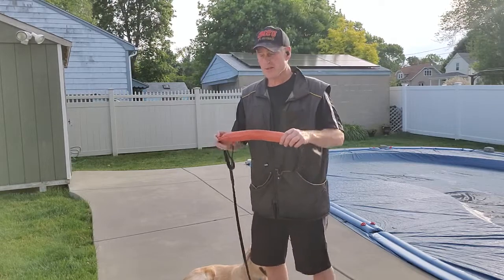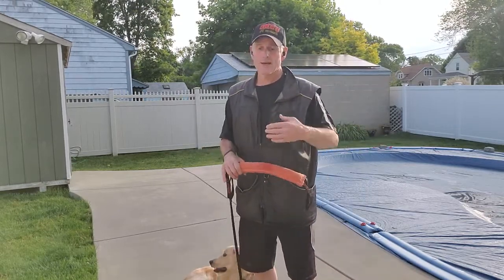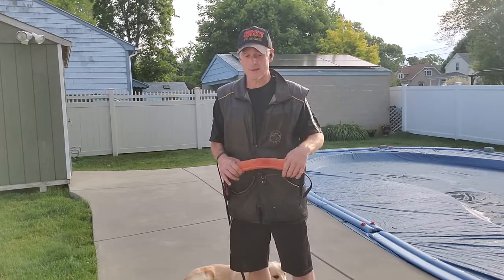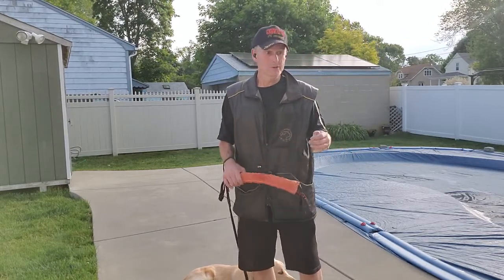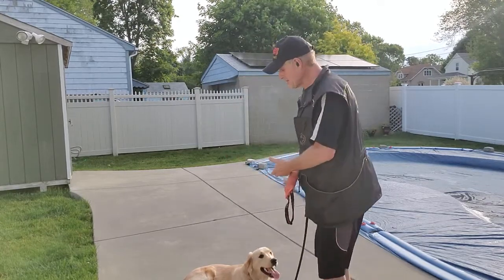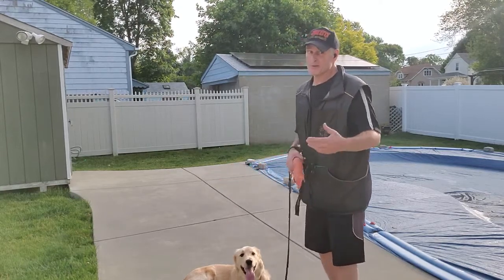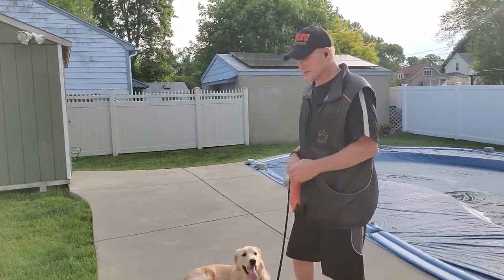So if I can set up and teach him the rules of the game with the tug, then I can switch over to the ball. In my experience, it's easier to then teach the targeting of the ball. The ball's nice because you can also toss it as a reward and get more exercise, but you see what happened. Was that 3 minutes, 4 minutes? And probably halfway through that, he was already getting tired. So it's not only good mental exercise, but it's good physical exercise.